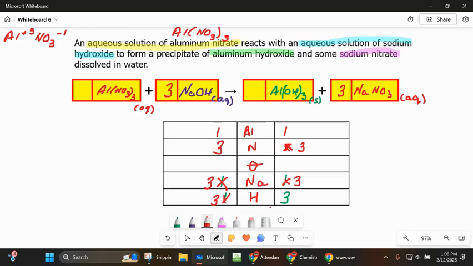So, how many oxygens are there in this first compound right here? How many oxygens? 9. How many oxygens in this second compound right here? And remember to account for the 3 out in front. 3. Total on the reactant side, 12. Now we come over to the product side. How many oxygens here? In this one? 3. And how many over here? For a total of, there you go, ladies and gentlemen.